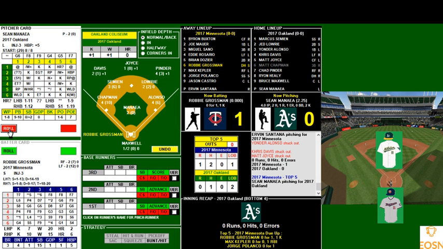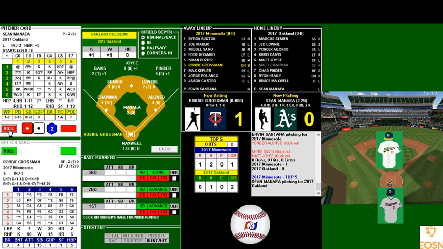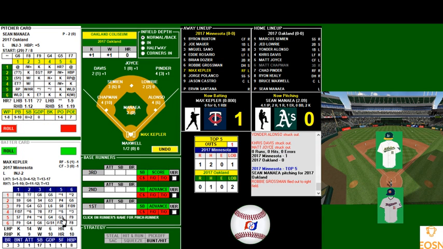Here comes Grossman. He's 0 for 1 with a strikeout. No special K rating, so we don't have to worry about that for Manaea. And this one's going to be an air check on the throw. This one, fly ball into right field. This one will be caught by Pinder, who's already flashed some leather tonight, robbing Joe Mauer of a homer back in the 2nd.